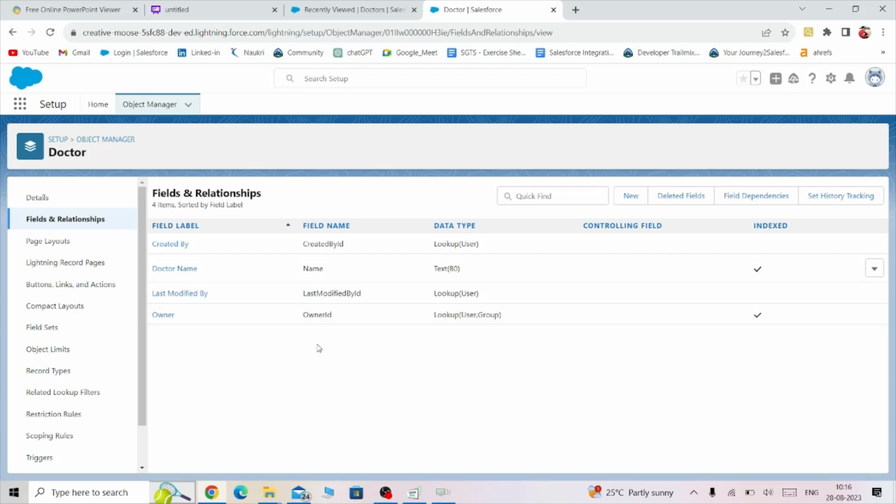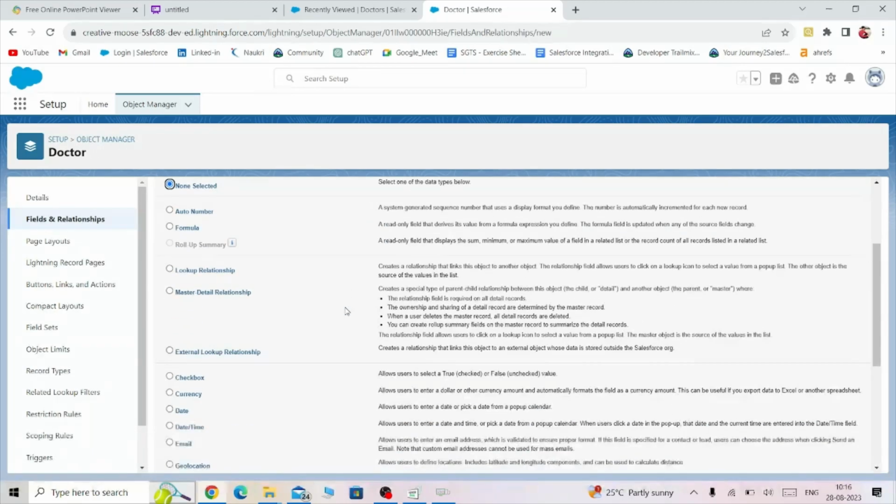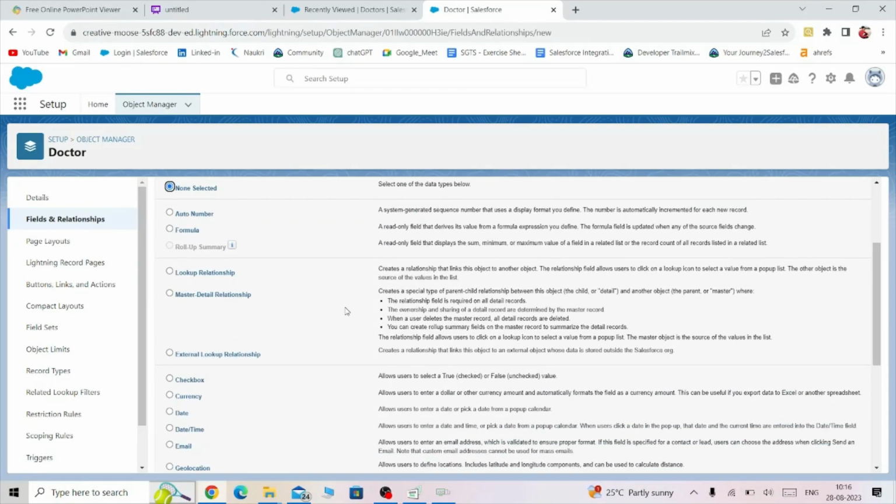Every time you create any custom object, these four fields are automatically created. So just click on new, then find the different types of fields.